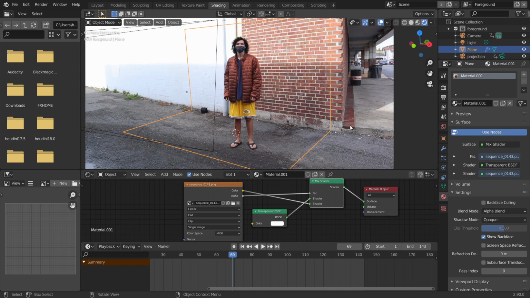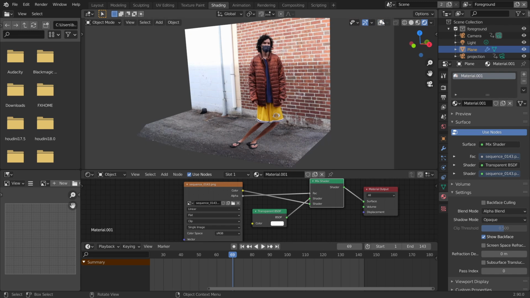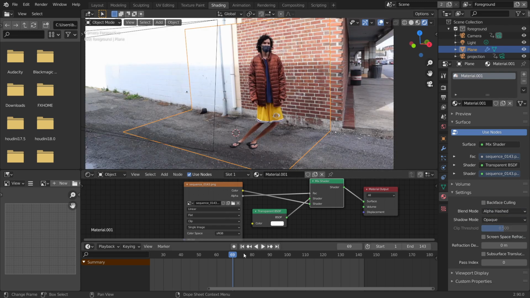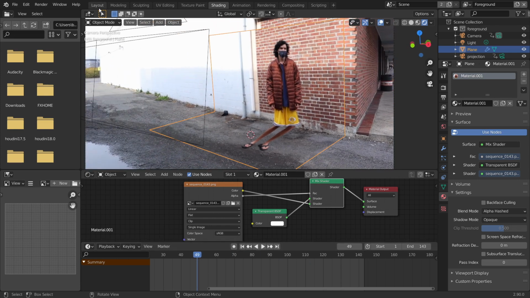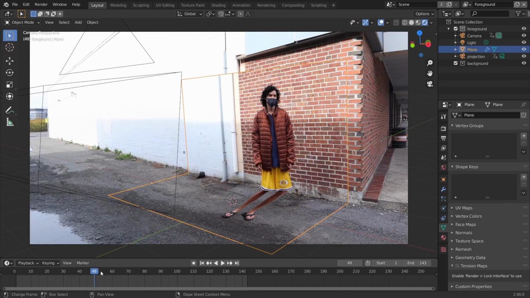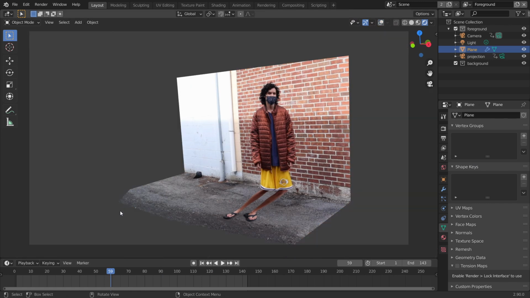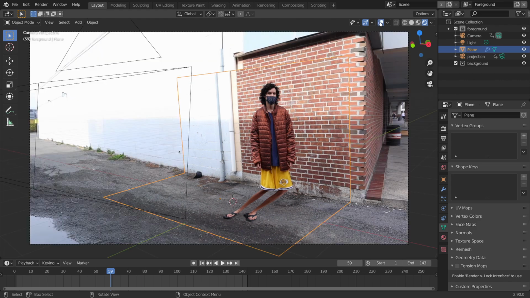So I'm just going to pick alpha blend, okay? Although it does create that issue where now we need to disable this so we can actually see what's going on. I wonder if the other ones do that. It seems like alpha hash doesn't, so maybe that's my new favorite, okay? So now we don't have any messy projection stuff, because a lot of this is actually just clipped out as transparency.